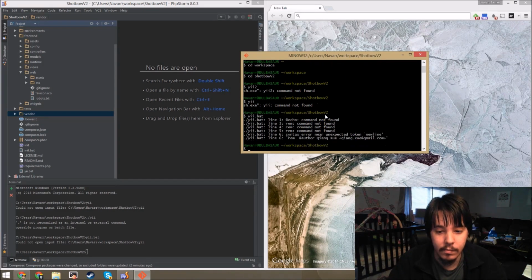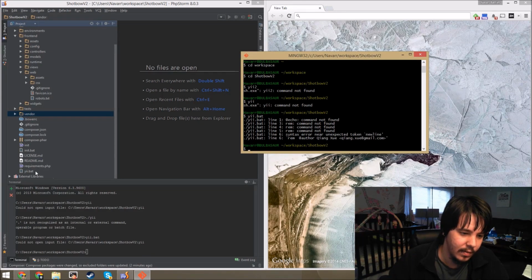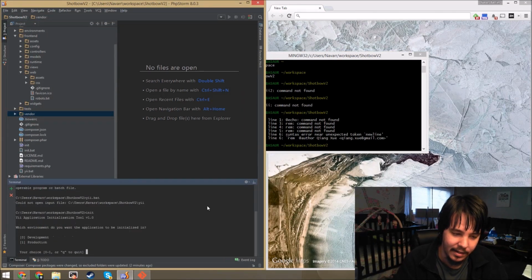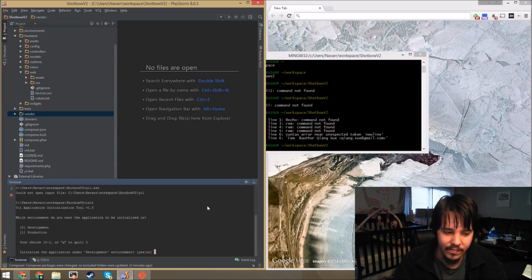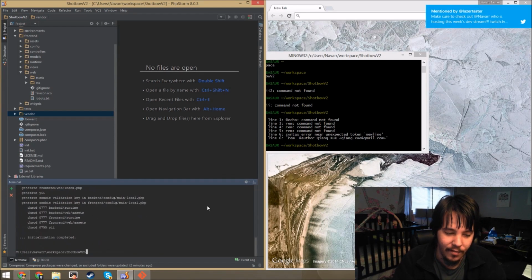This is going well. Maybe what I am supposed to type is init. And it is. We will set up a development environment. We will initialize the application under the development environment, yes. And it's generated some more fun things for us.